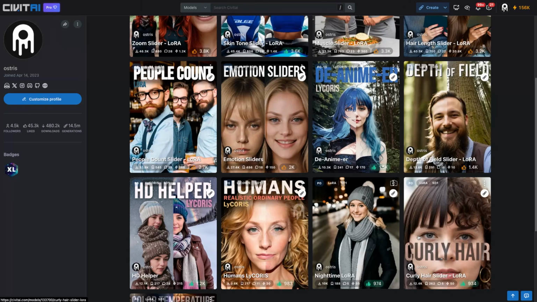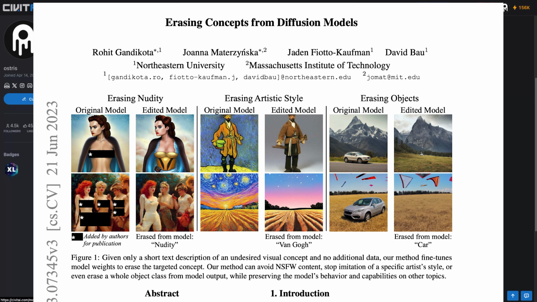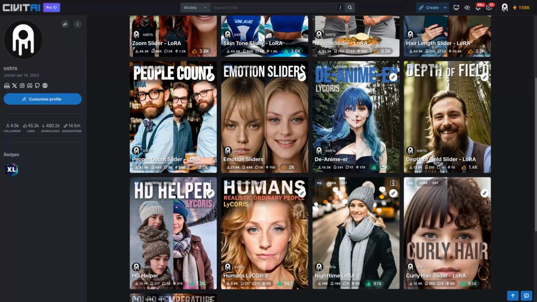It was originally based on this concept called erasing. Basically, all you do with erasing is erase a concept from a model. And I was like, okay, if you can erase the concept, then we could enhance the concept. Even better, we could invert the LoRA and enhance the other way. So you end up with a LoRA that goes in both directions, and you can run it forward, backward, whatever it is, to make these sliders.